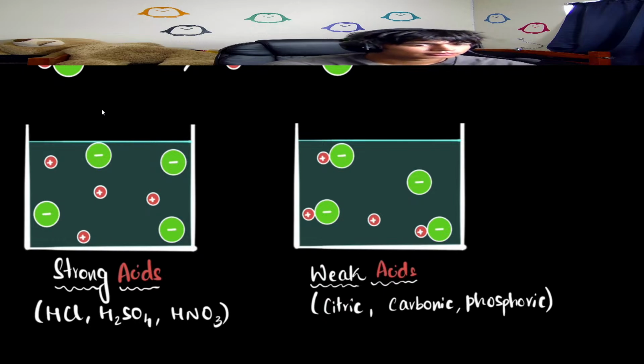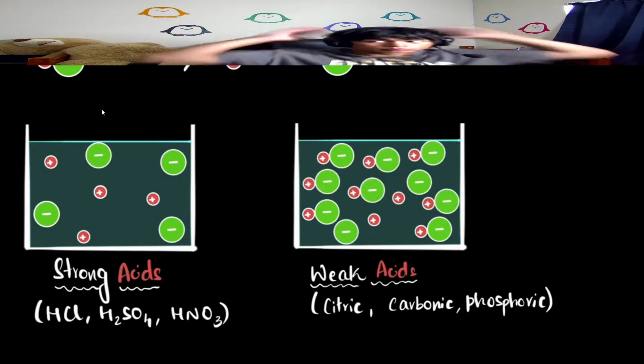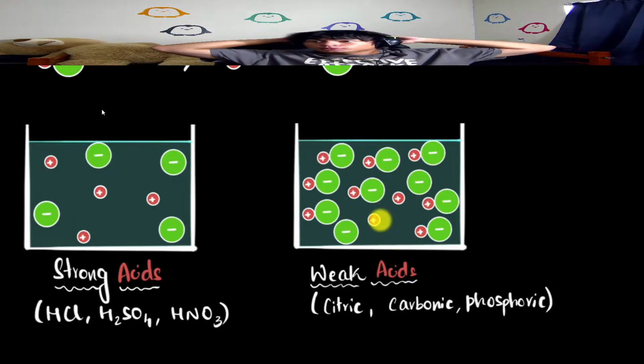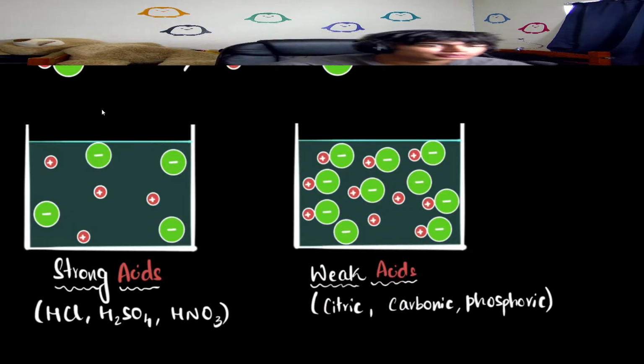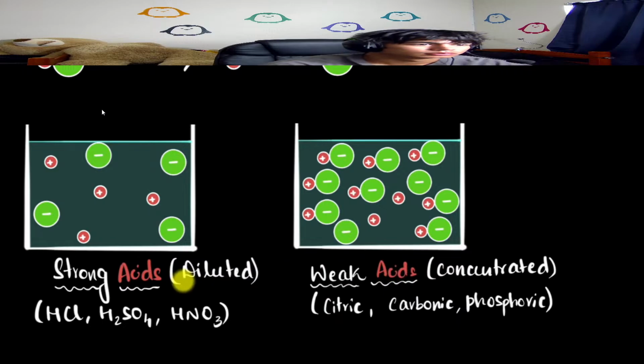Now, here's the cool thing. I can increase the concentration of it. See, currently the concentration is the same, right? Like you can imagine this is 1 liter. I have 4 molecules per liter here, and 4 molecules per liter over here, just taking simple numbers. But what if I had added more molecules over here? Look, I have made this more concentrated. So this now has become a more concentrated solution compared to this one. This one is more diluted, right?